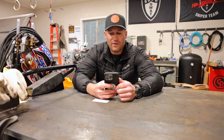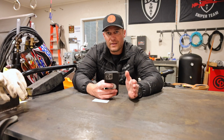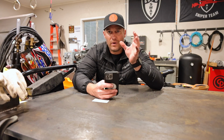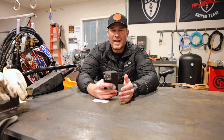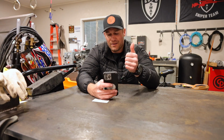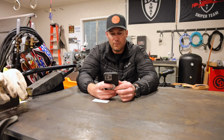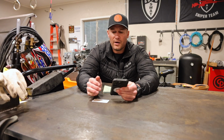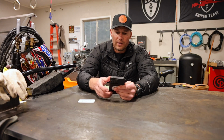The contest has to be shot from a front bipod and a rear bag. So none of this benchrest stuff, none of these mechanical rests, none of the sleds, none of the rail guns, nothing like that. As Todd so eloquently put it, it has to be a rifle that you drive. I like that, Todd. Thanks. Any magnified optic goes. The contest has to be shot at 100 yards. Cold bore shot and or subsequent fouling shots are permitted prior to shooting the contest, but you have to shoot all 5 shots in a row on the card.